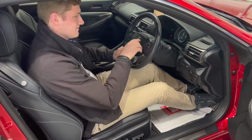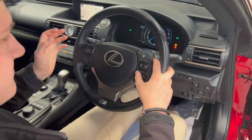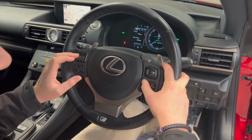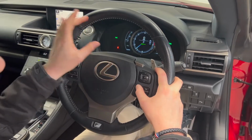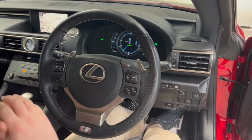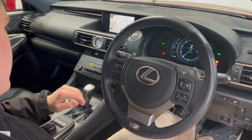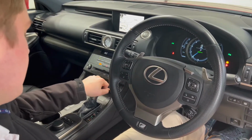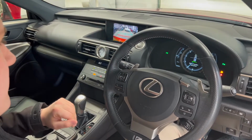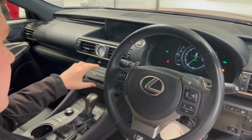And then this button scrolls through your center display here, which does move aside. They actually took inspiration from the Lexus LFA, so it's a big digital display that actually moves if you want the menu on the left hand side. But as you can see, just over 40,000 miles as we touched on before. Satellite navigation, as you would expect in most cars these days. And then if I put the car into reverse, that reverse camera becomes a full screen camera there with guidelines either side as well. You've got all of your climate control here.